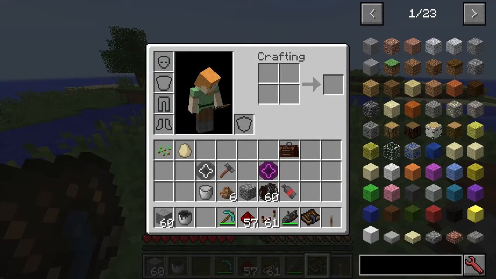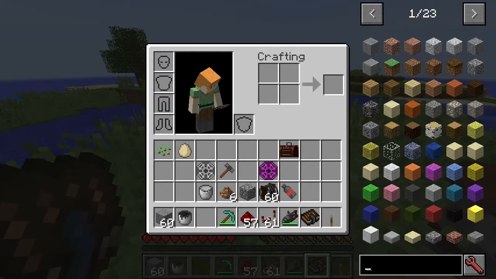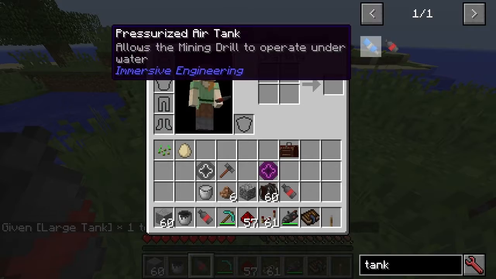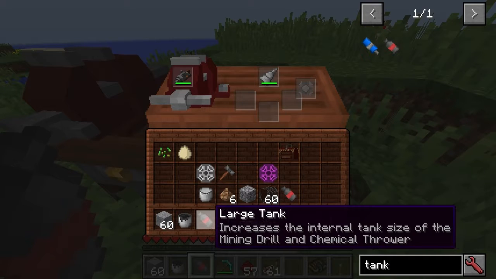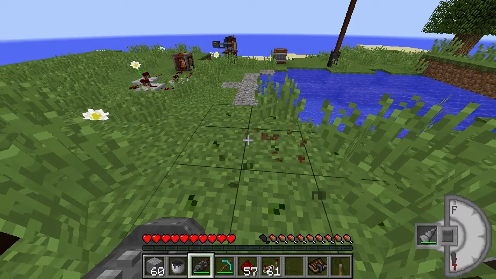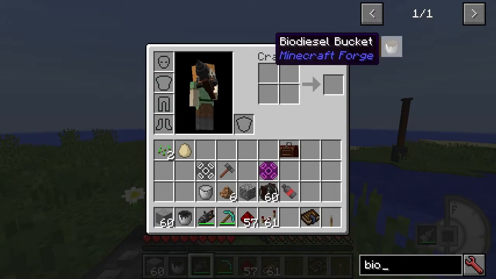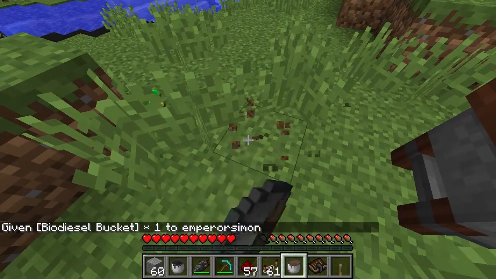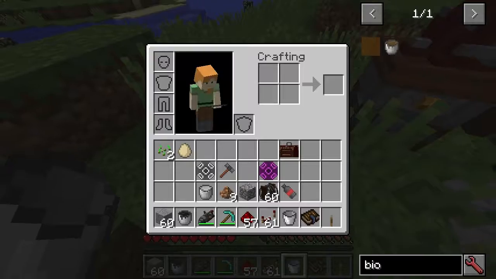Can I have a fuel tank with biodiesel? Maybe I can just get a fuel tank with biodiesel. The problem is that I'm not sure I'm going to be able to. Maybe that will have it in there already. It still says empty though. The problem with the refinery is it's massive, isn't it? Yeah, this sucks. I'd like to do something like this, but it's not going to work.